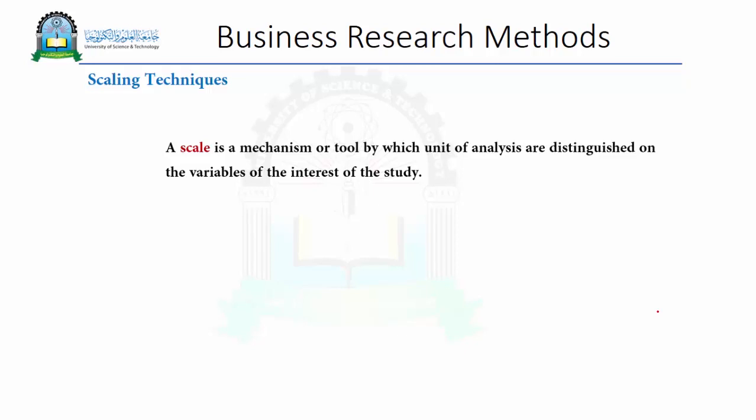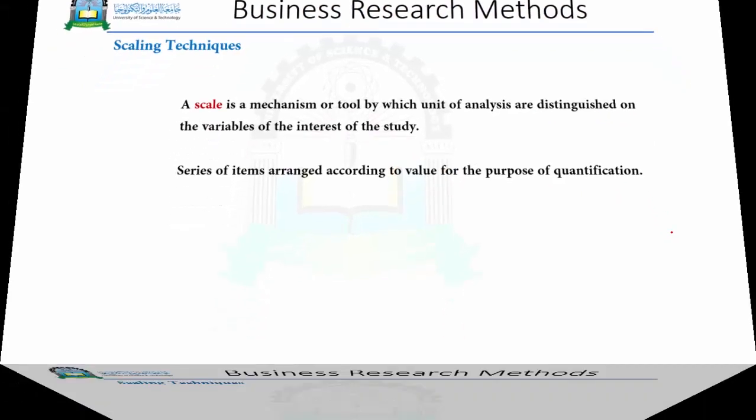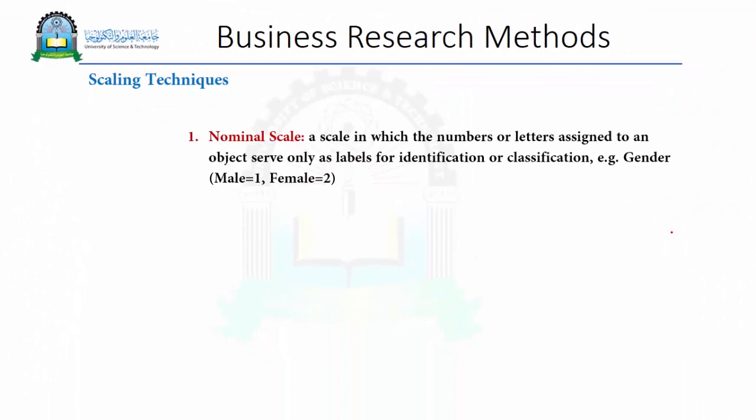So let's discuss scaling techniques. What is scaling techniques? The scale is a mechanism or tool by which units of analysis are distinguished on the variable of interest of the study. So it is a series of items arranged according to value for the purpose of quantification. So putting values to quantify the data and to make the variable measurable. So we have different types of scaling techniques, of course.